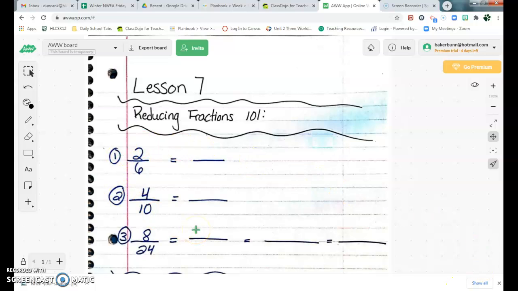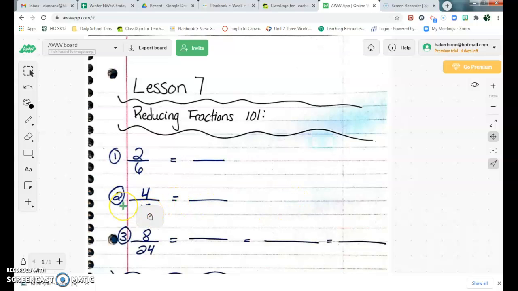I've noticed this is something that we've been struggling with, so I want to take some time working on it this morning. So to reduce a fraction, you always want to see what number can go into both the numerator and the denominator. And then how many times can that number go into both? Now my tip is that you always want to see if your numerator and denominator are even, because if they're even, we know for a fact 2 goes into any even number. So if one of your numbers ends in 2, 4, 6, 8, or 0, it's automatically able to be reduced by 2.